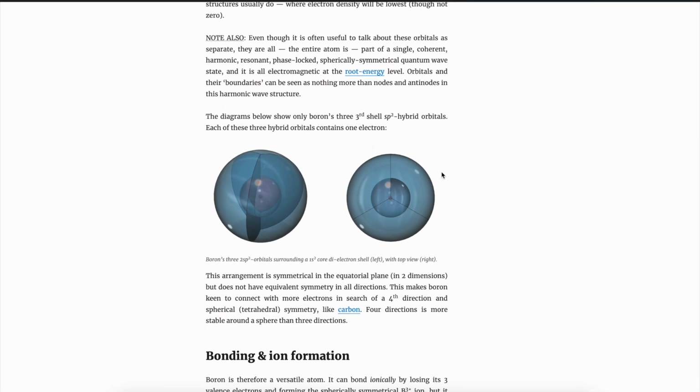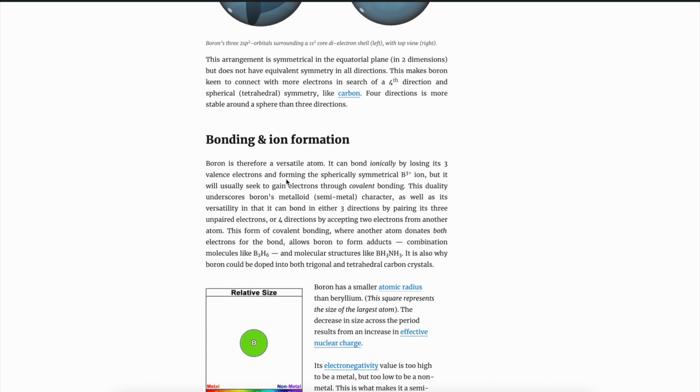This is a more realistic view of what those orbital shapes may actually look like. As we said before, those 3rd shell electrons must fill the entire 3rd shell in order to cancel the electric field of the nucleus in all directions. What will happen though is the electron density will be strongest towards the center of these shells, and it will drop off and be minimized at the nodes where the orbitals meet. It will not be 0 though, because again the nucleus needs electron density in all directions around it. So this would kind of be like 3 slices of a watermelon, if you want to visualize those 3 orbitals.